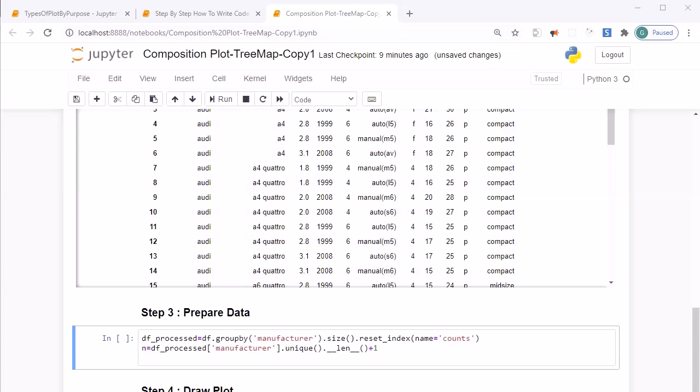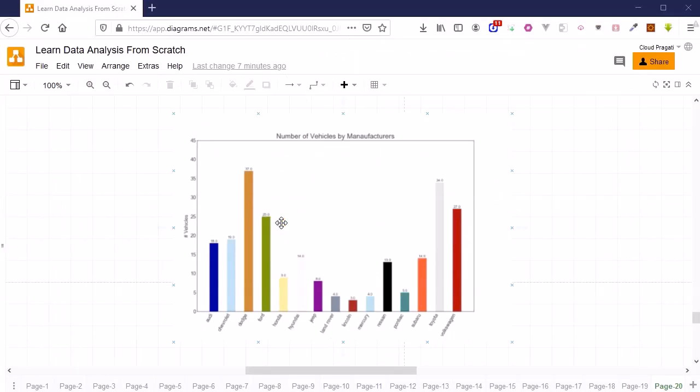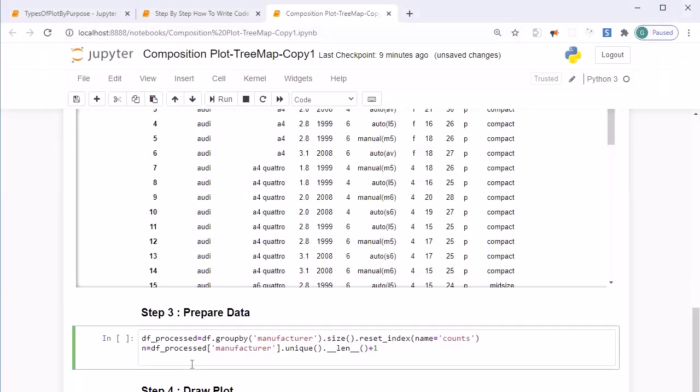Next we need to generate the colors for different bars. If you look into this diagram, you will find that we have a different color for each of the bars. So how can we do that? Let's look into that. First we will generate the color for each of the bars. To generate the color, I am going to create a variable called all_colors, and I need to specify list, so that the data will be stored as a list. Here I am going to use plt.cm for color map, and I will specify colors, then I will specify cnames, and then keys.